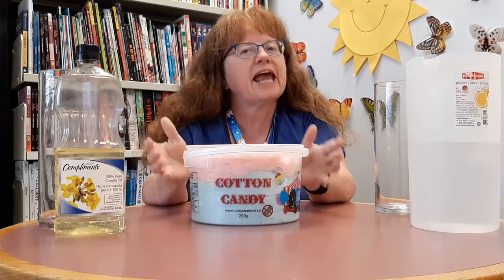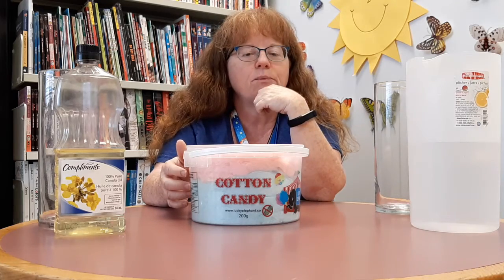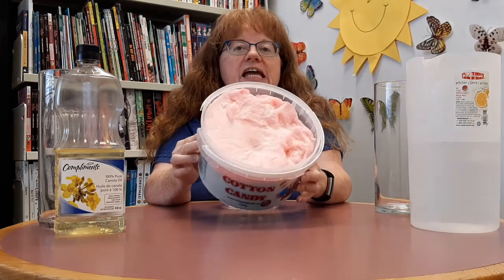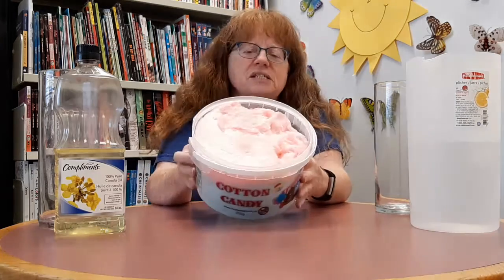What is cotton candy made from? Does anybody know? It's not made from cotton. It's not made from fabric. That's right. It's made from sugar. Can we just take sugar in a bowl and mix it up with a spoon and make cotton candy? No, that doesn't work. Cotton candy is colored sugar, and sometimes it's strawberry flavored.